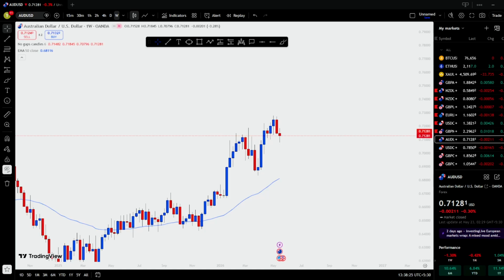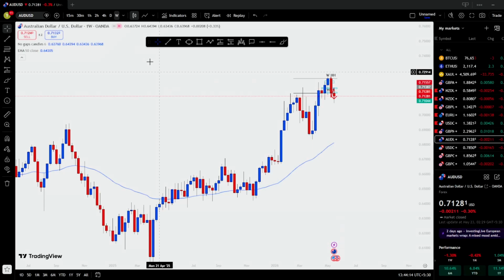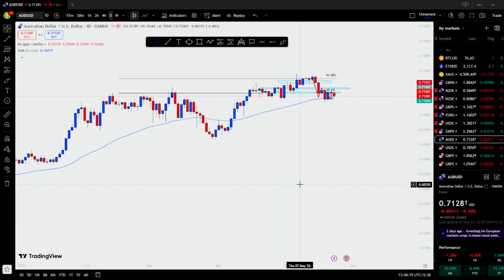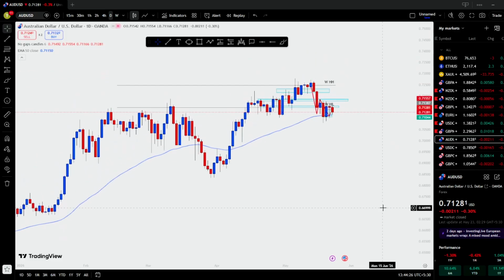On AUD/USD, the weekly and daily were both bearish. That's my green light to only be looking for sells. Now I drop down to the 4 hourly or daily time frame to identify my area of interest. An area of interest is a zone where price has previously shown a strong reaction. Think of it like a decision point the market remembers.